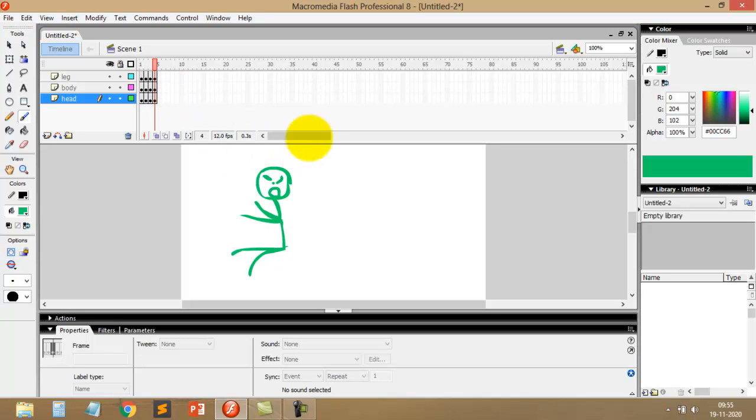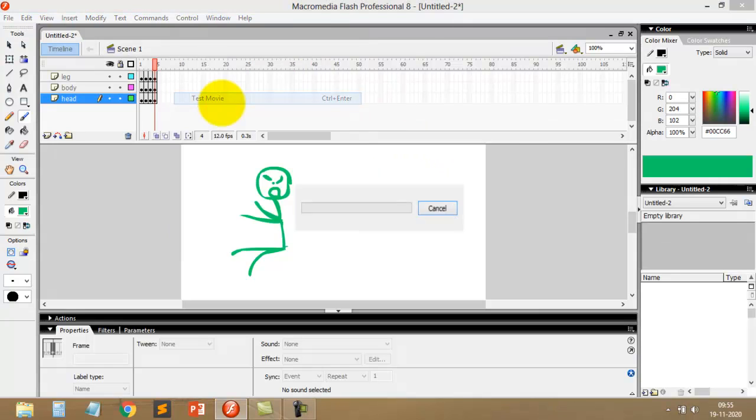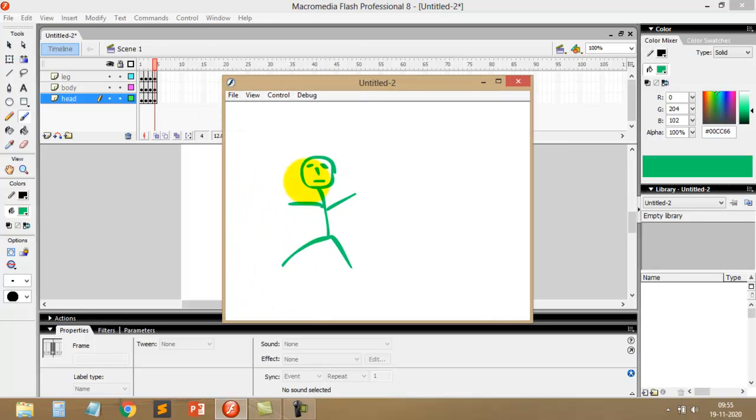Now this is the animation. If you want to play the movie, then press Control plus Enter. Now this is my animation. So like this, you can see your drawing or animation. This is not a good animation, but you can test it later on with your own choice.